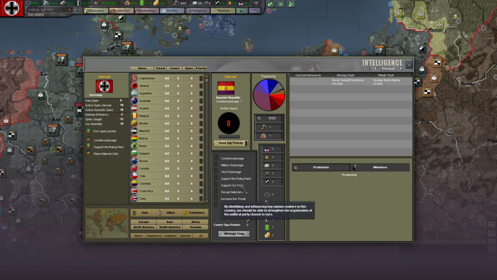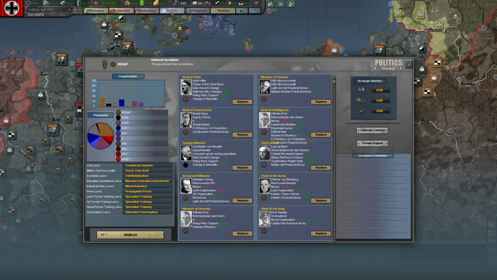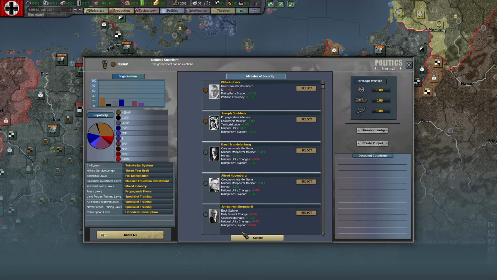Stealing our blueprints. Okay, let's take a quick look at intel. Okay, our own spies are up. We've caught 12 spies, our neutrality, partisan efficiency. So we're doing okay-ish. We got mostly ruling party support. Not doing great there. That would be unhistorical, but whatever. Since we're here, okay, we're going to keep Hitler in power. We're going to keep Hess there. Yes, we're going to keep von Ribbentrop. And we've got to keep Göring because we want the 4-year plan. Frick, Minister of Security.